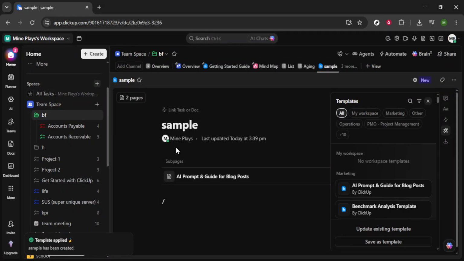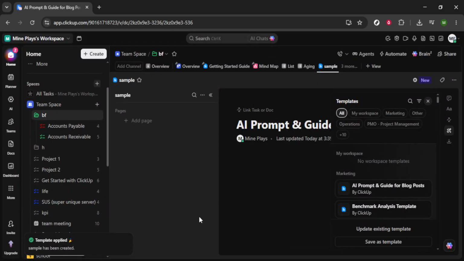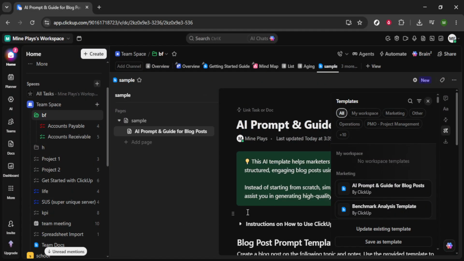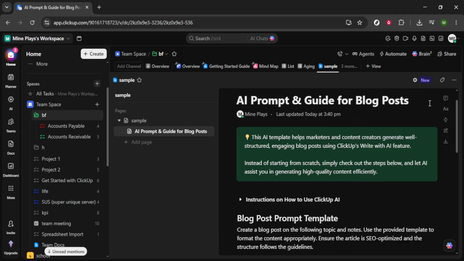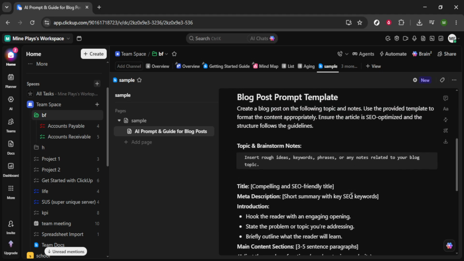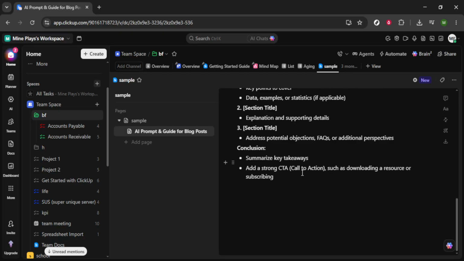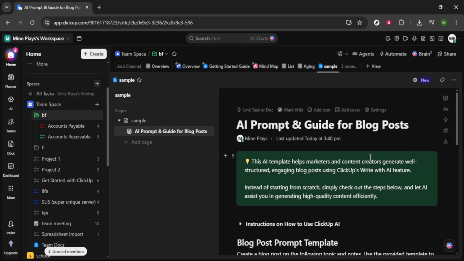Start editing the content by adding your specific details. Adjust the text as necessary, or modify the template to better suit your project's goals and requirements. This is where you can really fine-tune everything to make sure it aligns with your vision. Finally, once you've completed your edits and you're satisfied with how the document looks, don't forget to save your changes. Saving is crucial as it ensures that all your hard work is preserved and remains accessible to your team members.